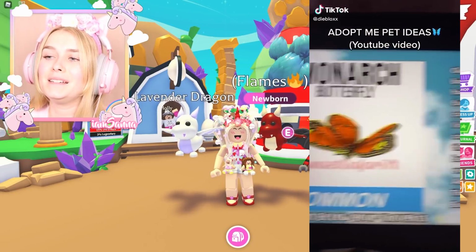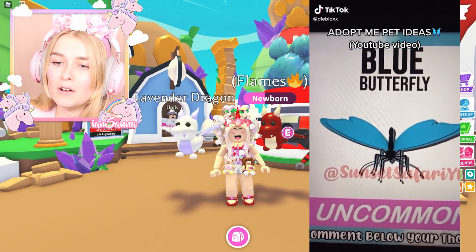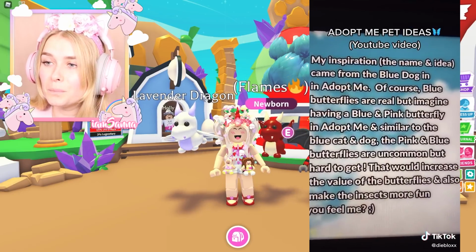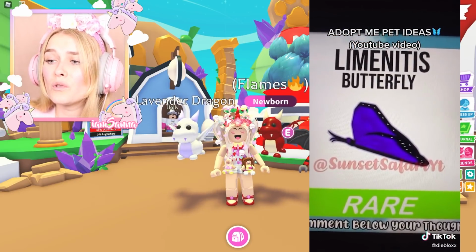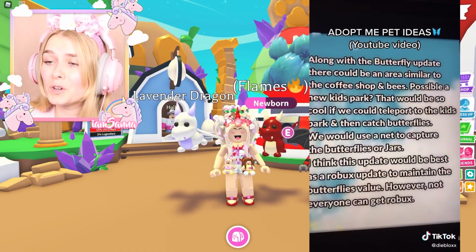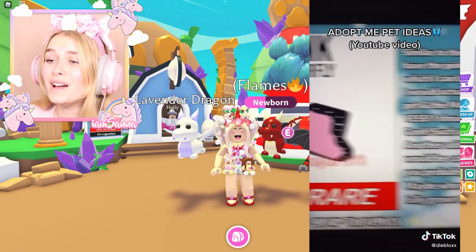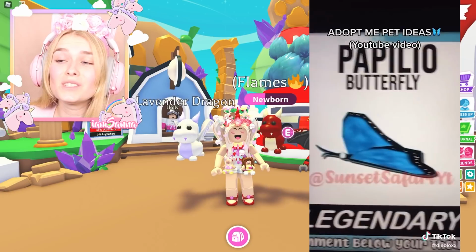So this is from Sunset Safari, and I am excited. Adopt Me Pet Ideas YouTube video. Oh my gosh, wait. Okay, so it's different types of butterflies. There's a blue one. Oh my gosh, this is so cool. Oh my gosh, the purple one. That one looks so cool. Oh, the pink one. I would love that one. Oh, no. These are so cute.